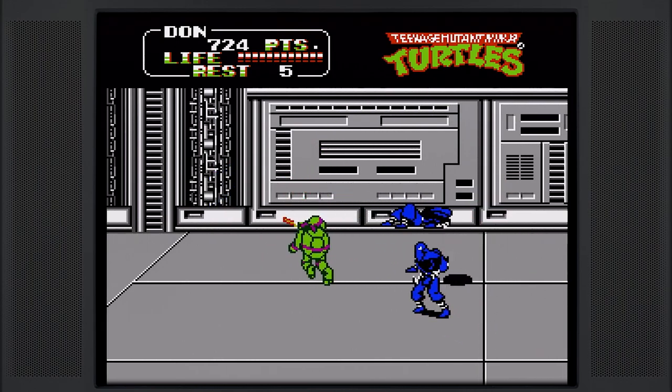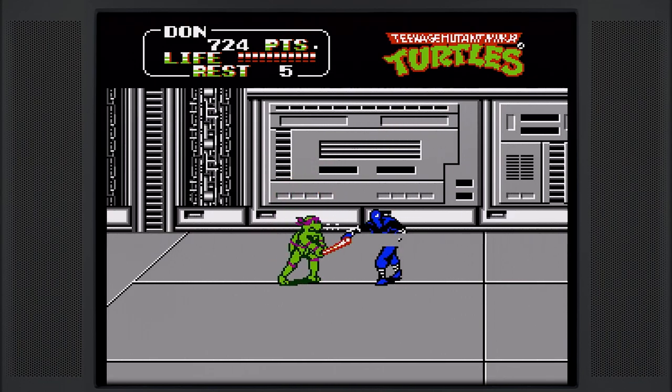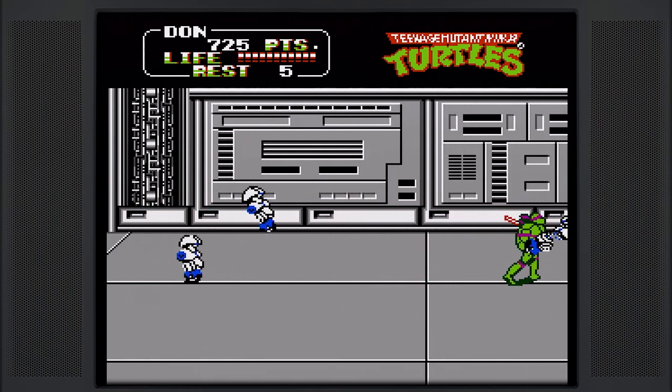More throwing knife foot soldiers. So again, if you are not feeling confident in your spacing and the patterns, just jump kick behind them. As mentioned, we have another wave here.